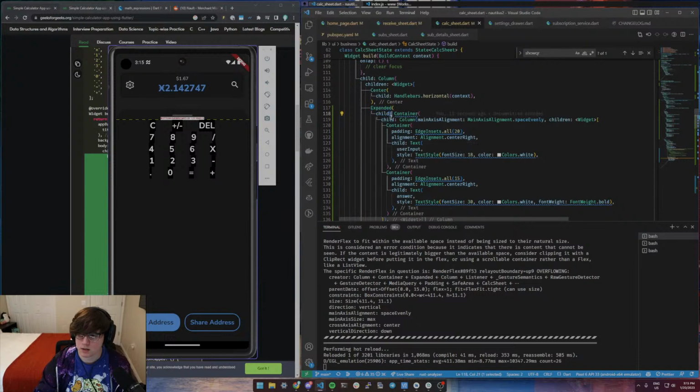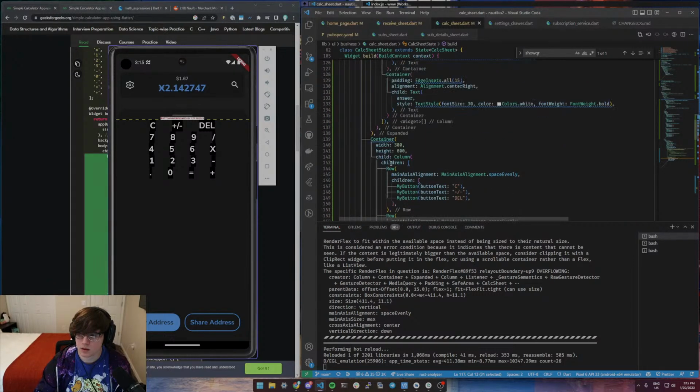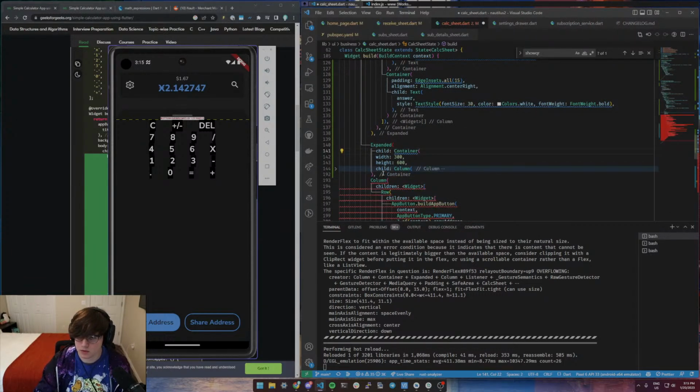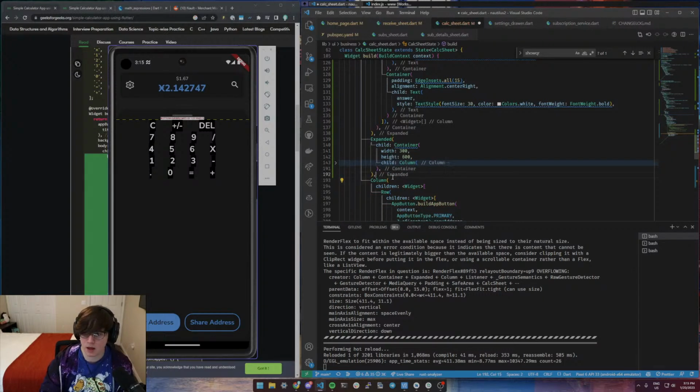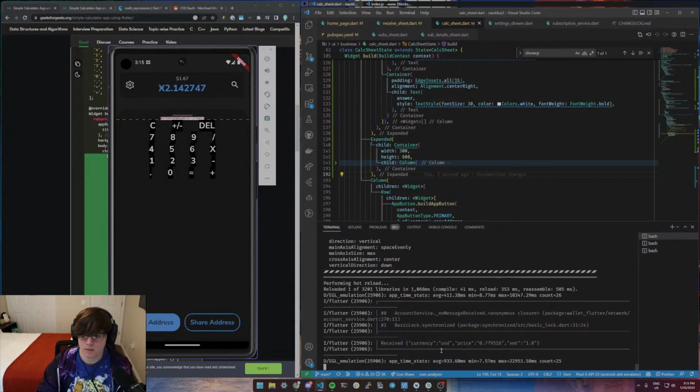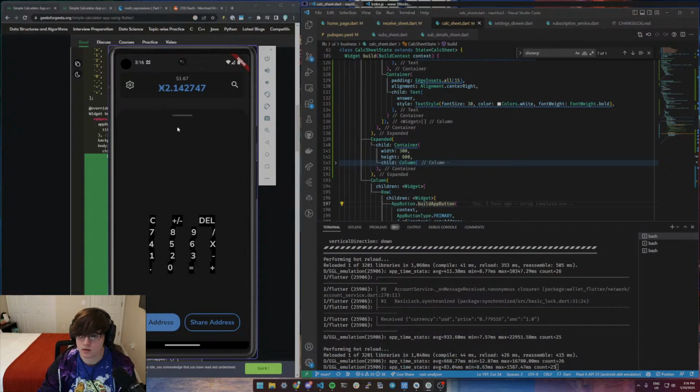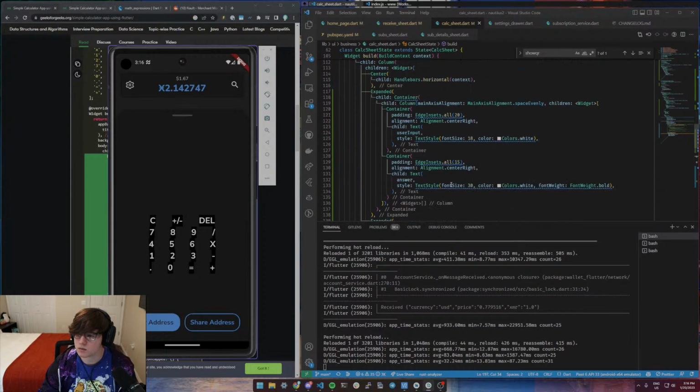So the expanded class essentially just says expand the child element to fill whatever space is available. And it works a lot like a flexbox in that if there's two expanded elements, I think they take up 50% of the available space, but you can change those weights. You can have like a 60-40 split, or whatever ratio that you want. Okay. So why didn't this add anything?